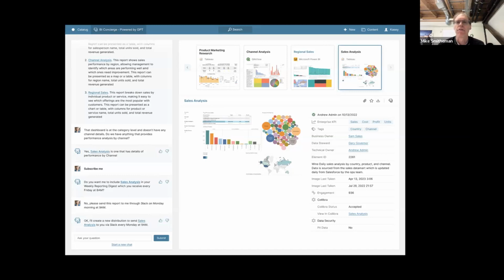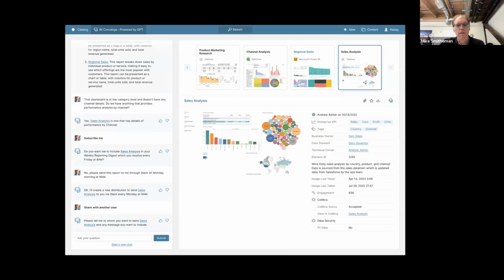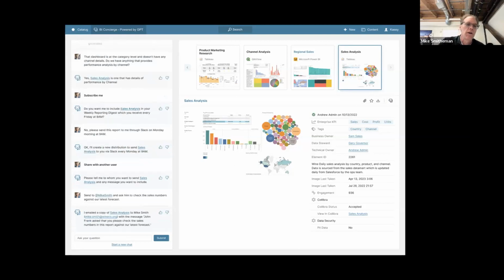Again, I can enter some clarifying guidance, if you like, to the concierge to do that. And so then they're going to go off and create the work with our APIs to create that behind the scenes, that distribution. Yeah, simple things like sharing with other users. Sure, I could do this through the product, or I could just tell the LLM to share it with Mike and add some comments in. It's going to create that behind the scenes.